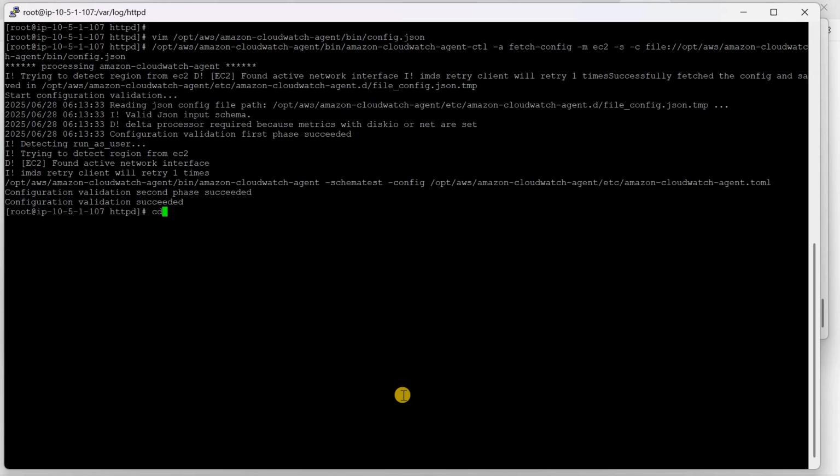cd, ls -ld httpd. So this is having root and root, right? So we can make it chown, ownership root:cwagent httpd.